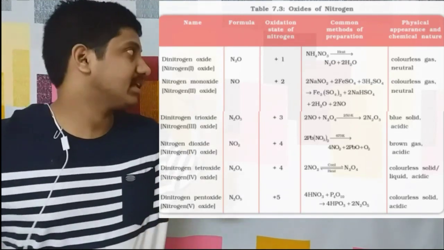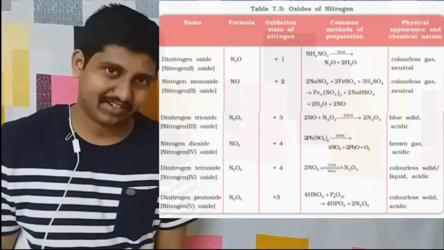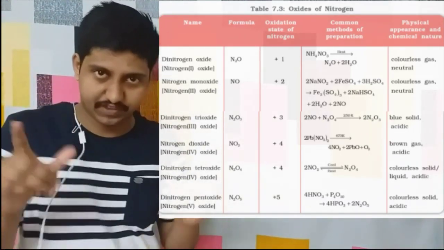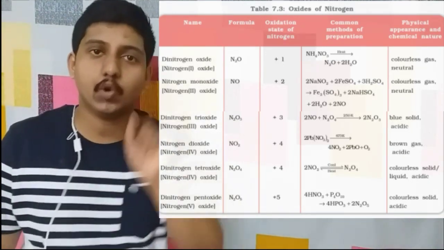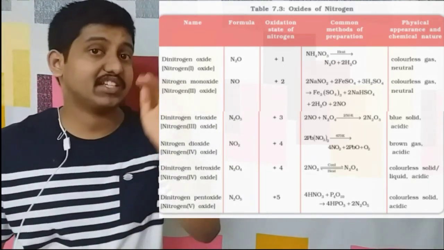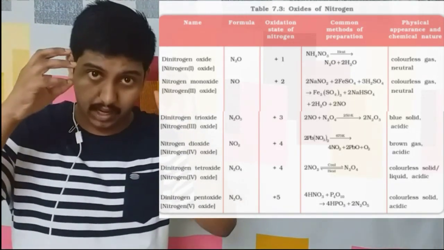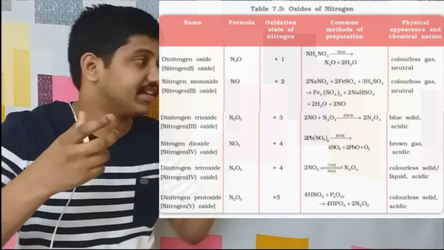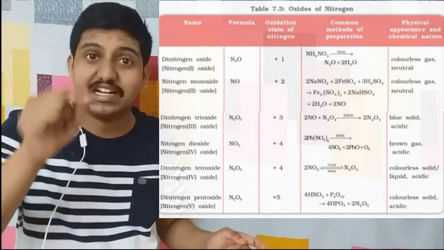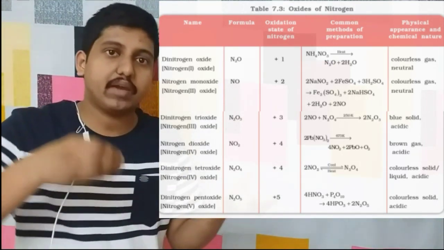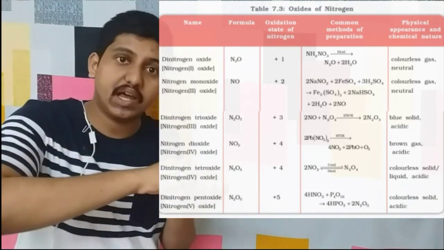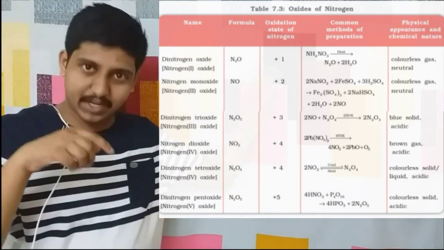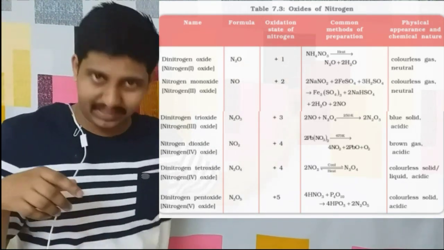Let's go to the table of Oxides of Nitrogen. We are just studying the exceptions first. What is NO2? Nitrogen Dioxide. We all have done experiments in the laboratory — when a nitrogen dioxide gas is released, it is brown in color. Whenever you are given a salt containing nitrate, you will get a brown gas when heated with a cotton ball. So this NO2 you can remember as our brown gas.